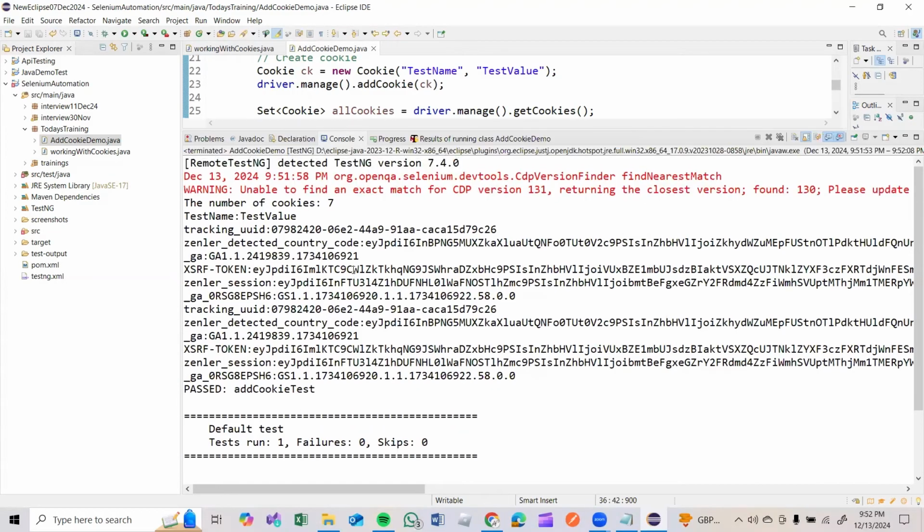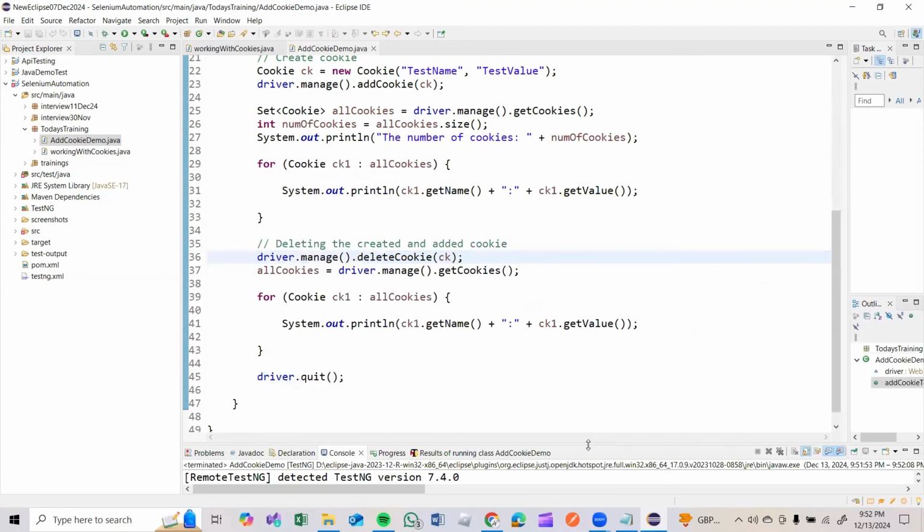So what we are doing earlier, total number of cookies 7, test value is there, and it printed. Just a second. We are printing here, right?